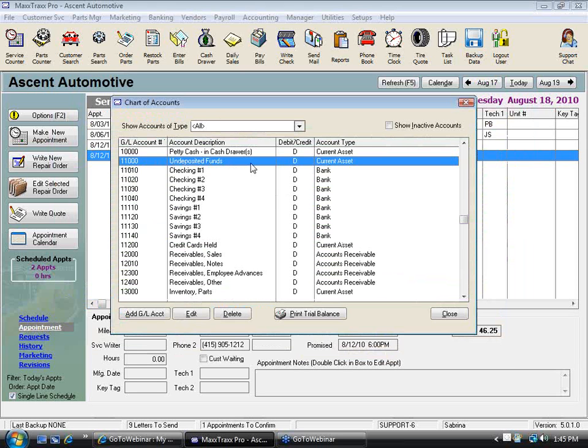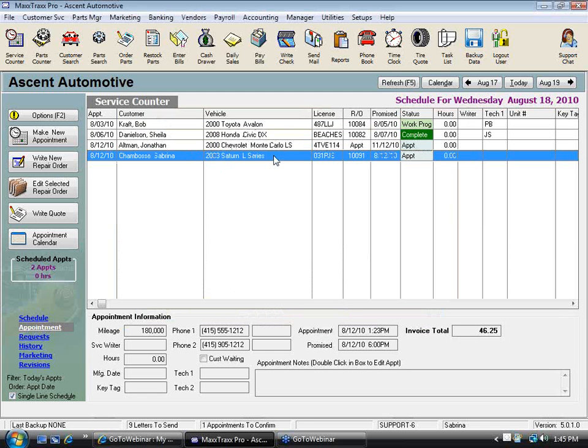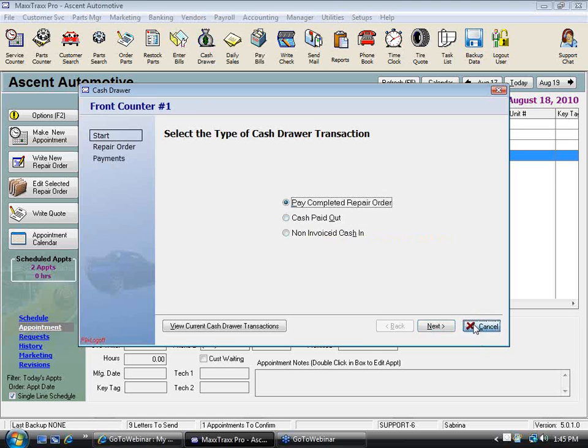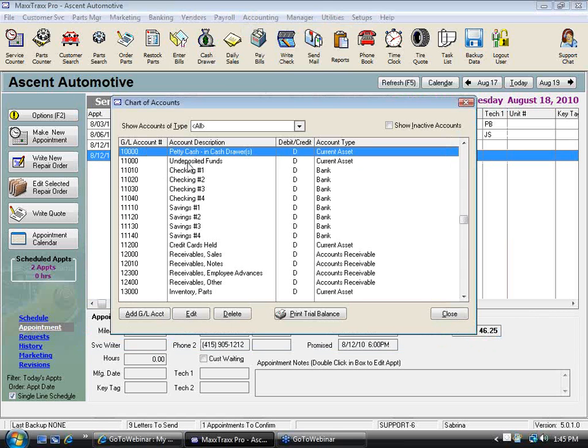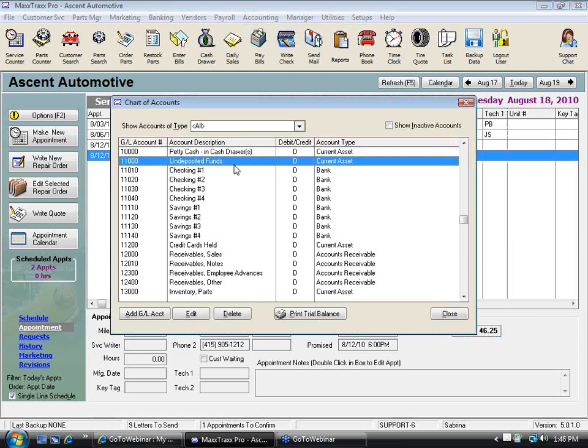It's kind of like, I think in MotorTraxx it was like our 19,800 account, I think it was. Is that what it was on the general ledger? It's your holding bin. And it's all this great functionality to make bank deposits. Every time you post an RO, every time you use the cash drawer, what's this coming out of when we do a cash payout? It's coming out of this 11,000 account, undeposited funds.